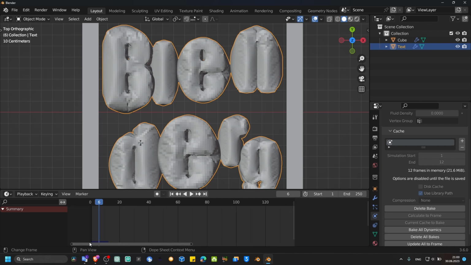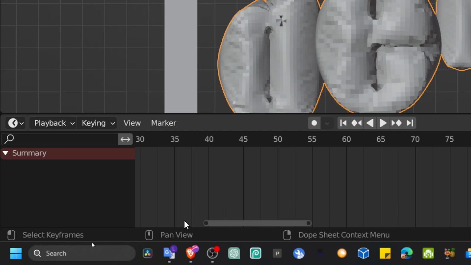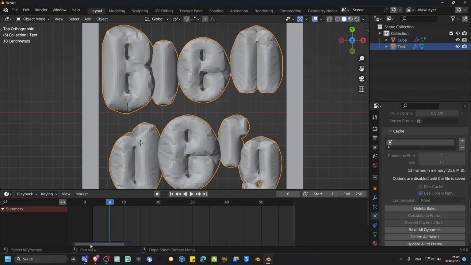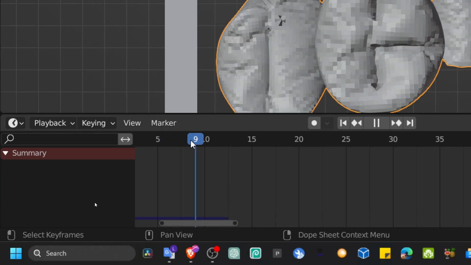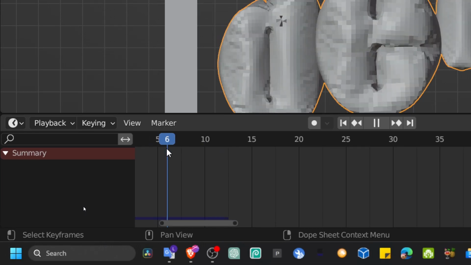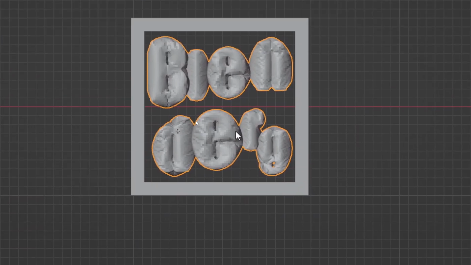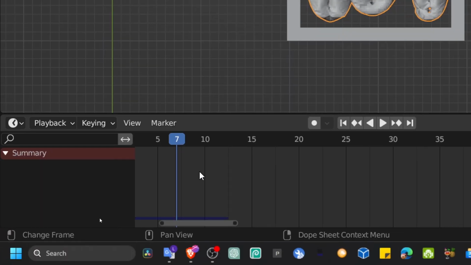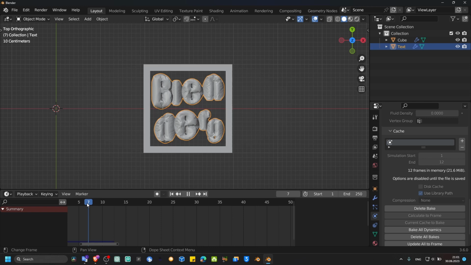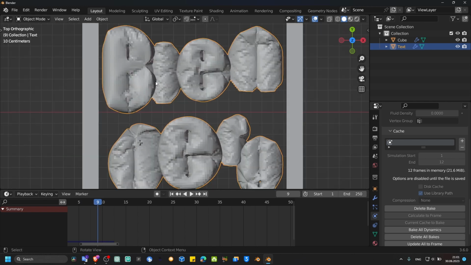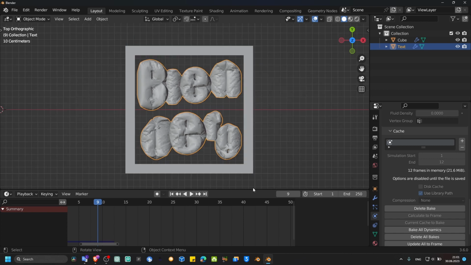Now we can change here. If you see here, this is our timeline, and it doesn't look that great, but it's okay. As I said, I should have moved the letters closer to the wall. We have these wrinkles here, which I think I like more.